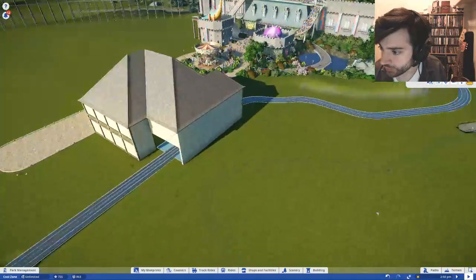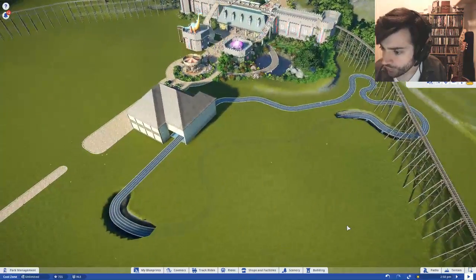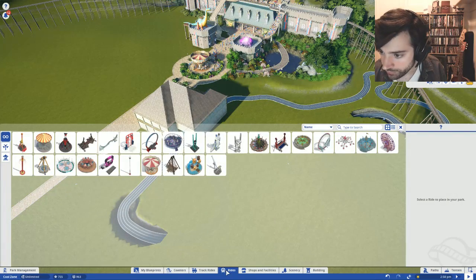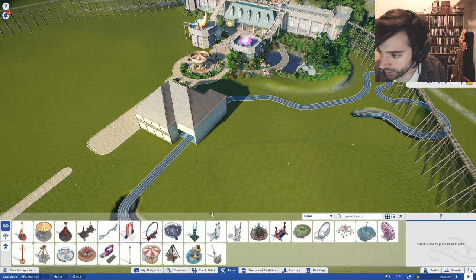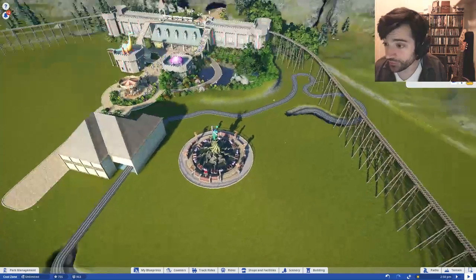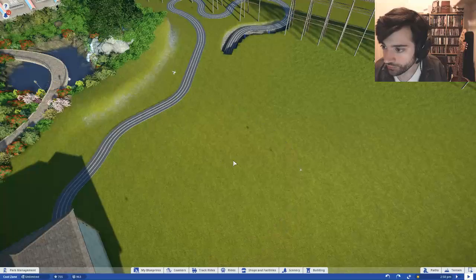So we can see the light outline of that ride down there. Is it possible to just put stuff right on top? I really hope it'll let us. If not, that ruins my plans. It is. It totally is. Okay, so we can just build stuff on top of here.